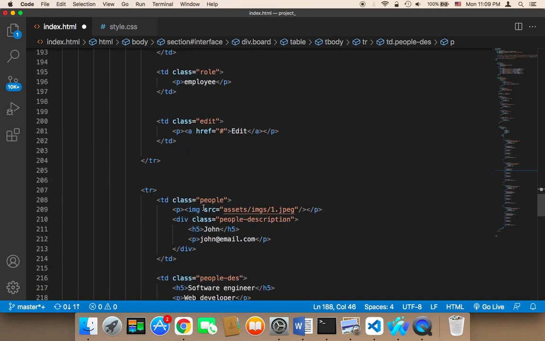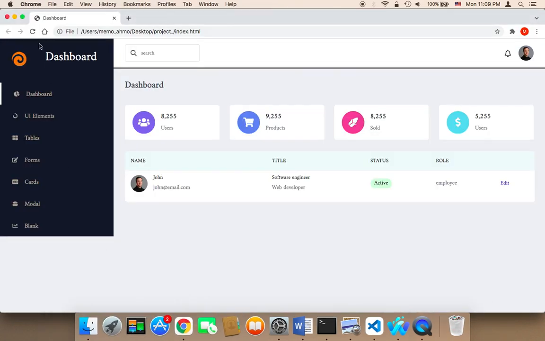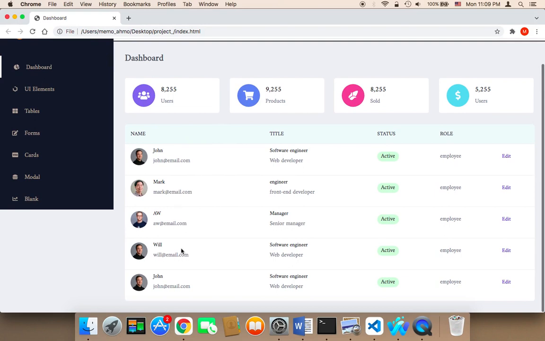And lastly, we have here another employee. Let's use 1, and here let's use another name. And that's it. Let me now save, and let me head on over to the browser and refresh. And now we should have 4, as you can see, or even 5 rows, which now looks perfect. Now we have 5 rows, and each one displays a different employee with different data.